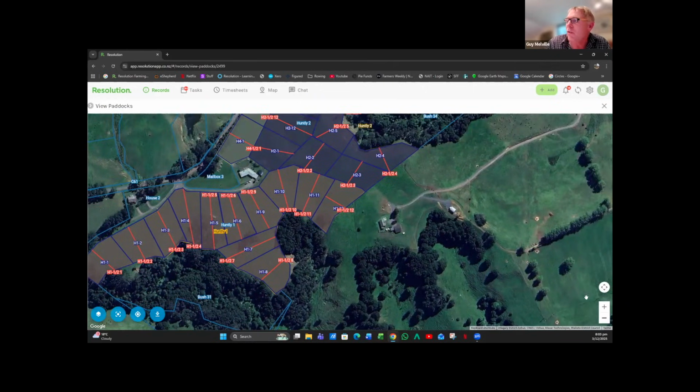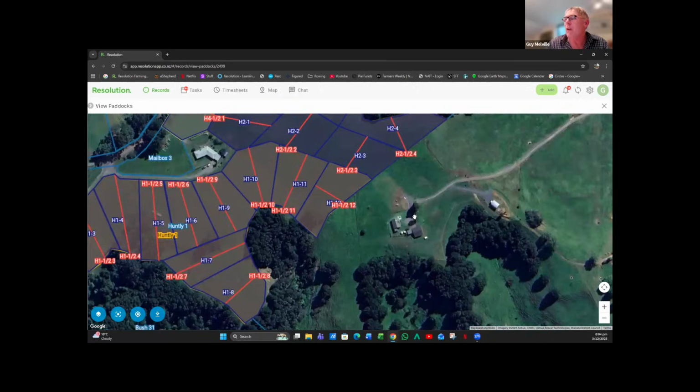Also, I've got two staff here, so I've been able to plan all the development of the cells, or this particular block anyway, because this is one we've done on our own. Our workers have been able to go in there with the post rammer and go exactly to the spots where we need posts, which has been really beneficial. We haven't had to get it marked out as well. Do you want to talk through that process of doing the development with the post rammer, maybe a couple of examples, and zoom right in to show where gateways are?